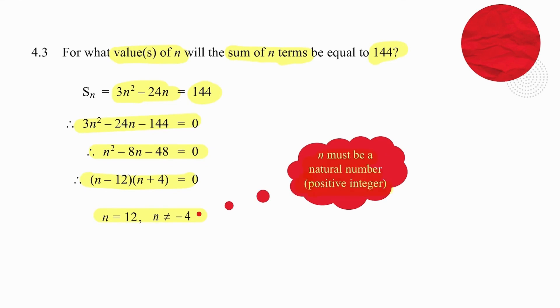Do not forget to check your answers because n represents a position. It has to be a natural number or a positive integer, if you prefer. So you do need to remember to discard the value n equals minus four. You have to put a line through the equal sign and you have to show the correct answer. So you can't skip the value that doesn't work. You need to show both answers to show that you actually know how to solve a quadratic equation.